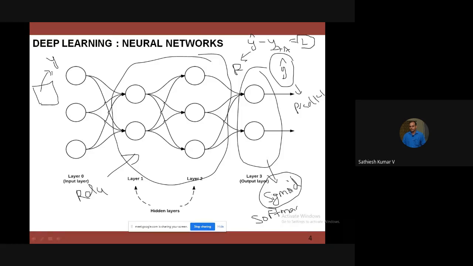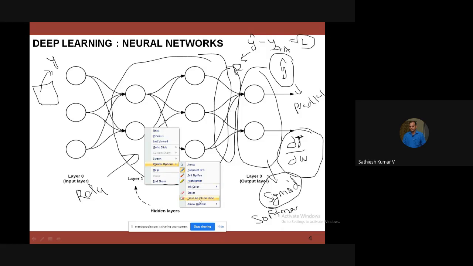So in order to minimize this loss, I take the loss function as J and perform the derivative of J with respect to W. So I try to modify the weights. Let me repeat it once again.